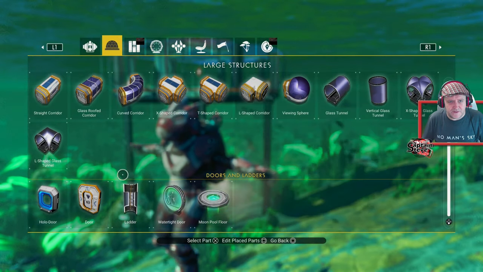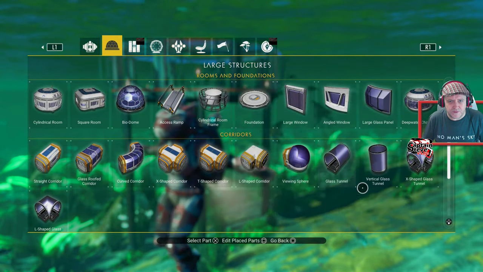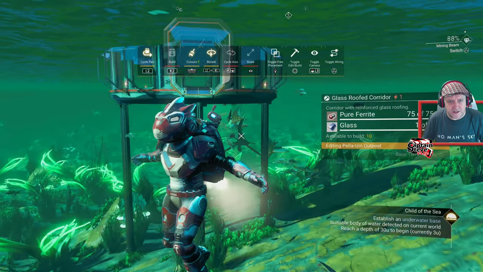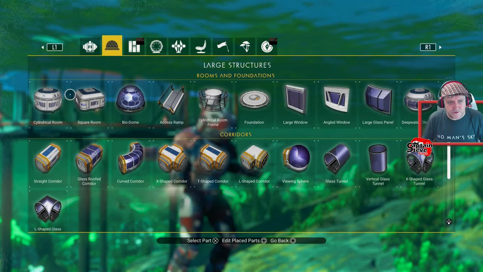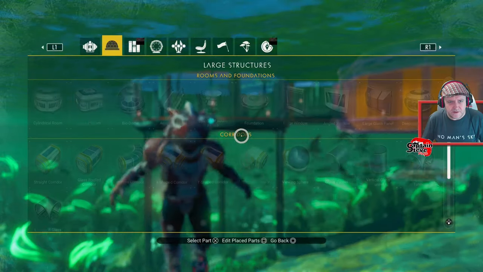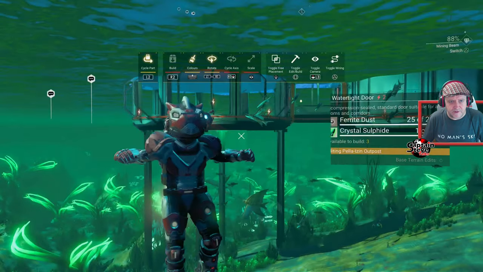Next off, what do I want to put on here as well? Probably a little power room or something coming off of it would be nice, wouldn't it? So yeah, let's put on a little glass corridor over there. And then what we'll do is we'll stick that on for power. Doesn't matter. And I could do with a door on this thing, couldn't I?